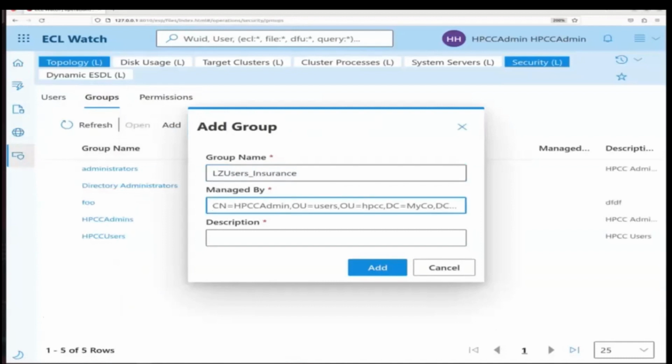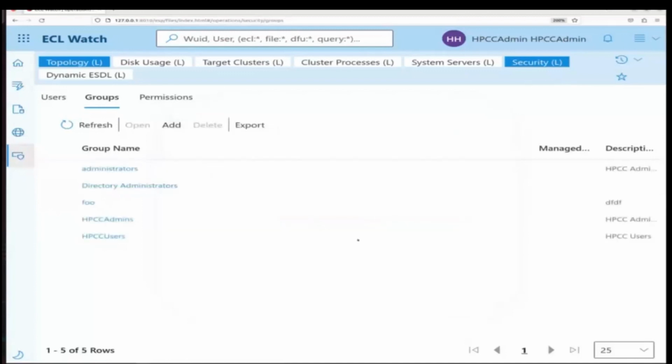Managed by, this is a cryptic LDAP OU string, which only an administrator will understand. And the description, let's give it something meaningful. Let's call it insurance. And now we have a group for insurance.